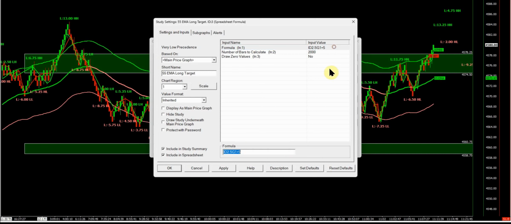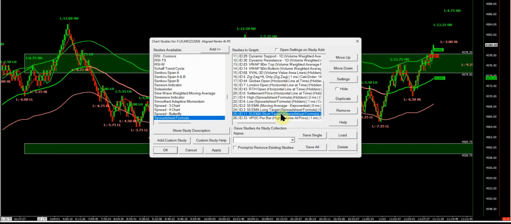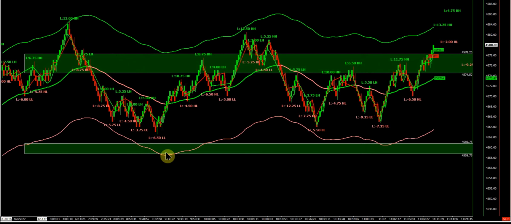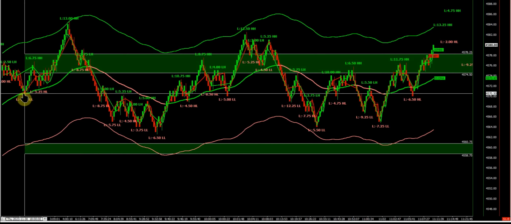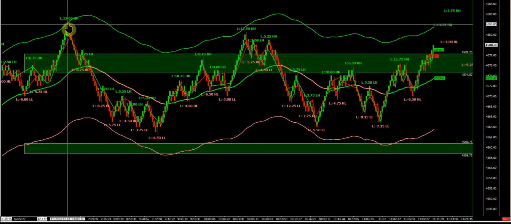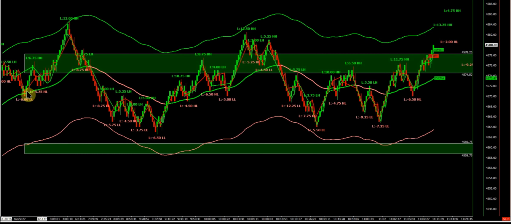Say I want plus and minus 10. I change it to 10 points, and there's my short target and minus 10 points, there and there. Now this is what I've got. So what I can do is use a fixed value. Say, for example, I enter long at 70.50. Where did I go to? 84.50. So I can go from 70 to 80, there's my 10 points, and then come back down.